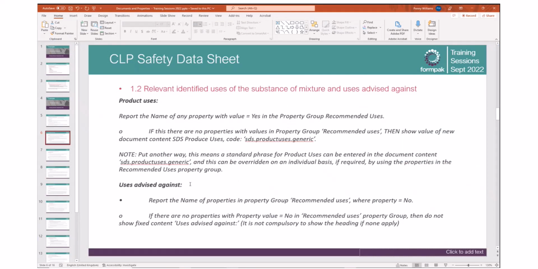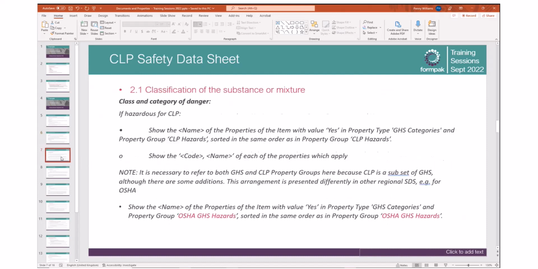So uses advised against, report the name of properties where the property is no, but if there are no properties, don't show the content. That's because it's not compulsory to show the heading if none apply. There are some sections that even when there is no real data to show, it's mandatory to show the subsection, so the whole document is sensitive to whether it's mandatory or not to show these things.